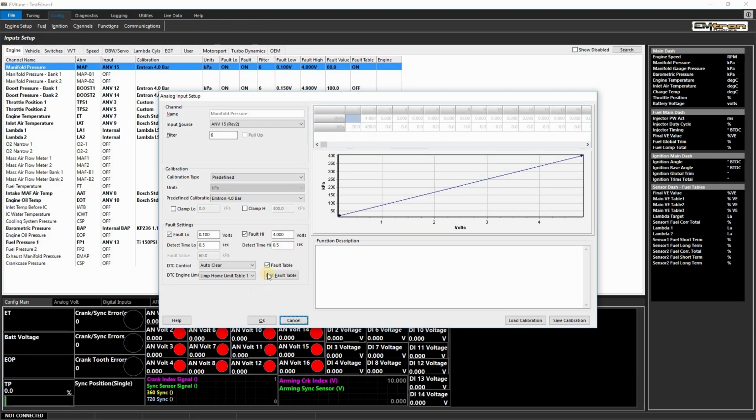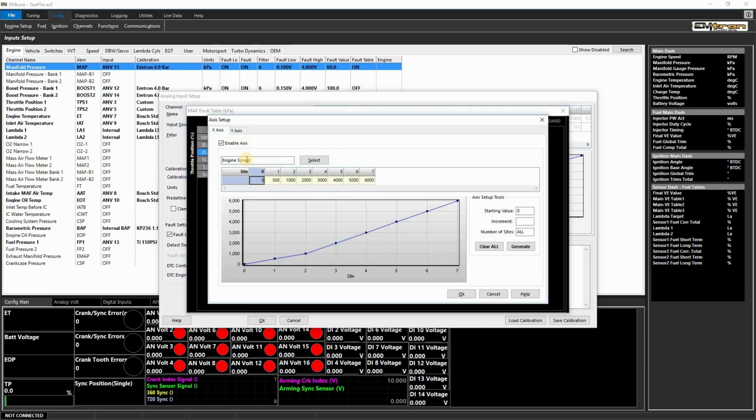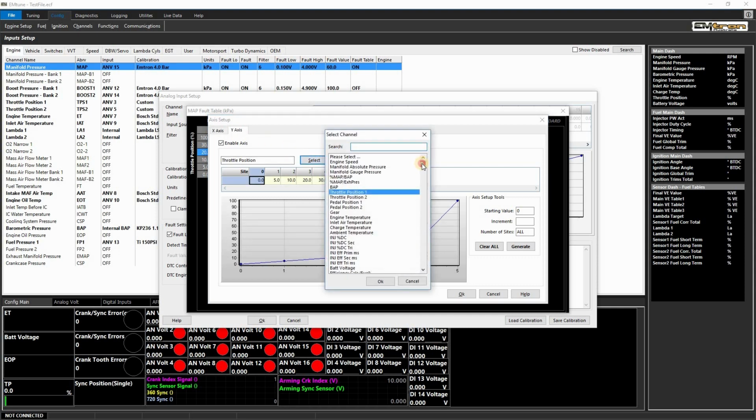Major sensors like manifold pressure and throttle position also have the ability to enable a fault table. The fault table allows the user to span a small map to assign different substitute values using whatever runtimes they want in the access config. The fault value can be an active number instead of a static value. This is especially useful if there is a need for the engine to be used during a sensor fault situation.